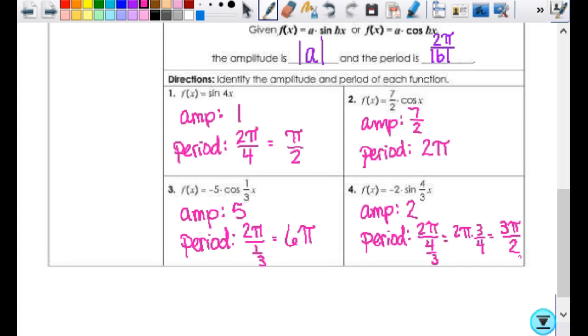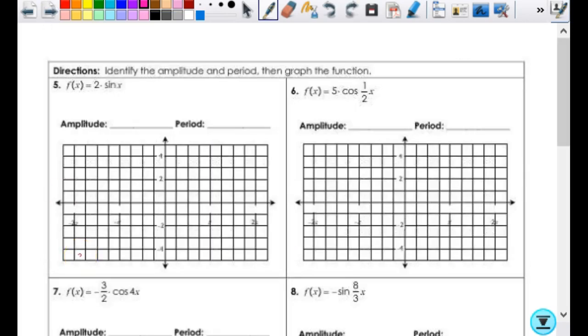And the key here also is that if you do what I'm telling you to do, that is the most important thing. Y'all are stubborn and don't want to draw some of the things I'm telling you to draw, and then I have no sympathy for you when you're confused. Okay? So it says identify the amplitude and period, then graph the function.